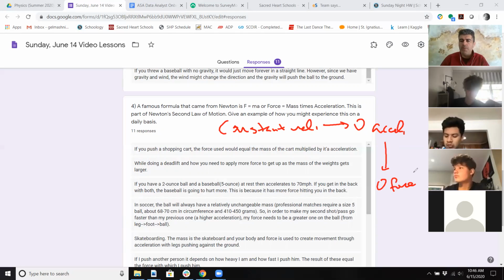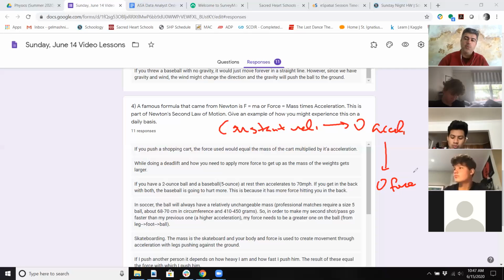Now, of course, if a car's moving at 30 miles per hour consistently in a straight line and it hits you, yeah, you're probably going to die, or you're going to be seriously injured. That's a different thing called momentum. We'll talk about that next week. And there's also something called energy too. Well, actually, energy wouldn't make sense here because that's force times distance.